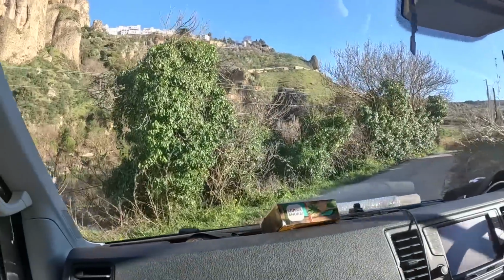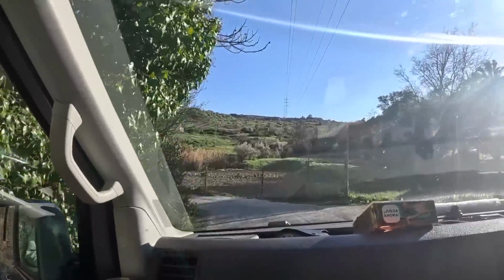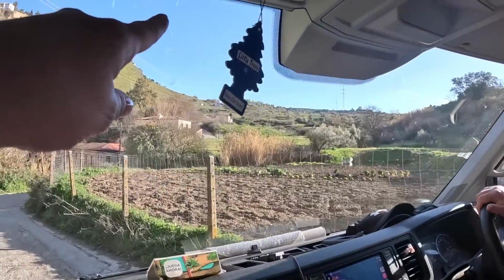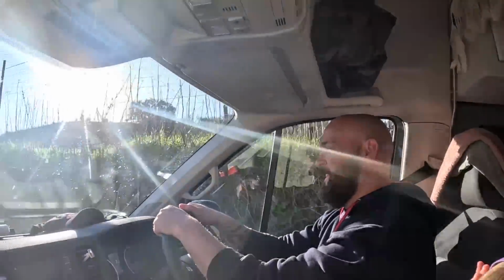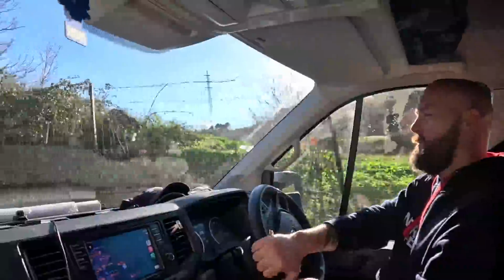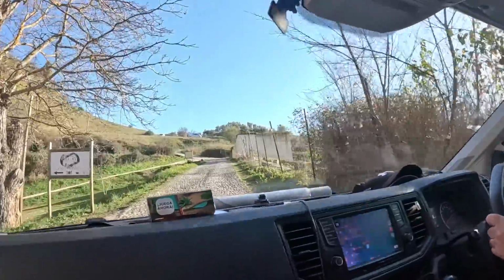I won't be saying that in a minute if a car comes round. I'll be telling him to go back. Yeah. I'll be like, look, I'm not being funny, we're in a bit of a spot of bother here. I hope we don't have to come back this way. There we are, the campers are up there. I ain't going back that way. No, absolutely not. That's literally been proper arse clenching. No two ways about it, horrendous. Don't recommend it. Absolutely not.